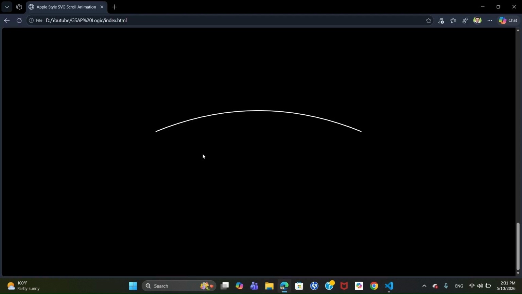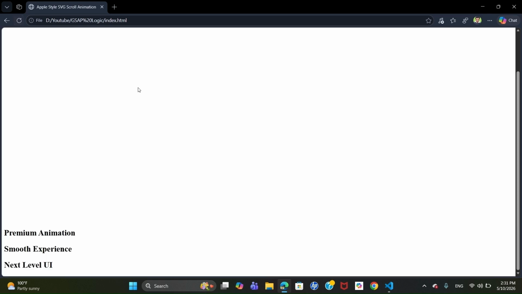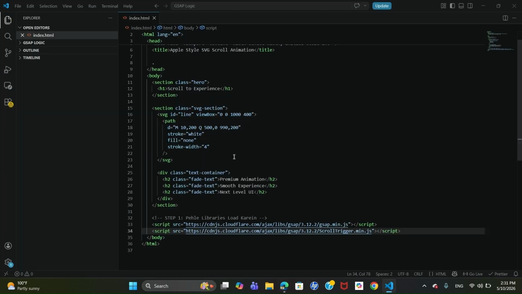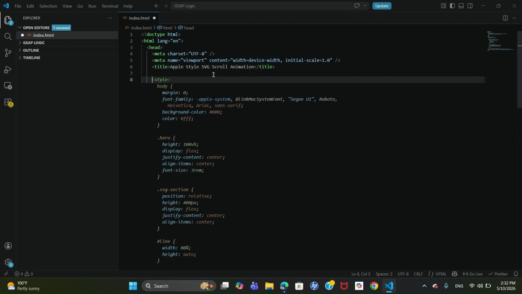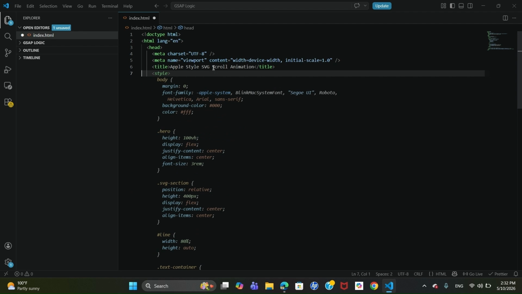Teacher's note: the secret behind the SVG drawing effect. Here's the illusion most developers don't understand at first. The SVG line is not actually being drawn. We fake the effect using something called stroke-dashoffset. We make the line invisible by pushing the dash away from view. Then, as the user scrolls, we animate the dash offset back to 0. The result? The line appears to draw itself in real time. It's one of the cleanest animation tricks in modern front-end development.